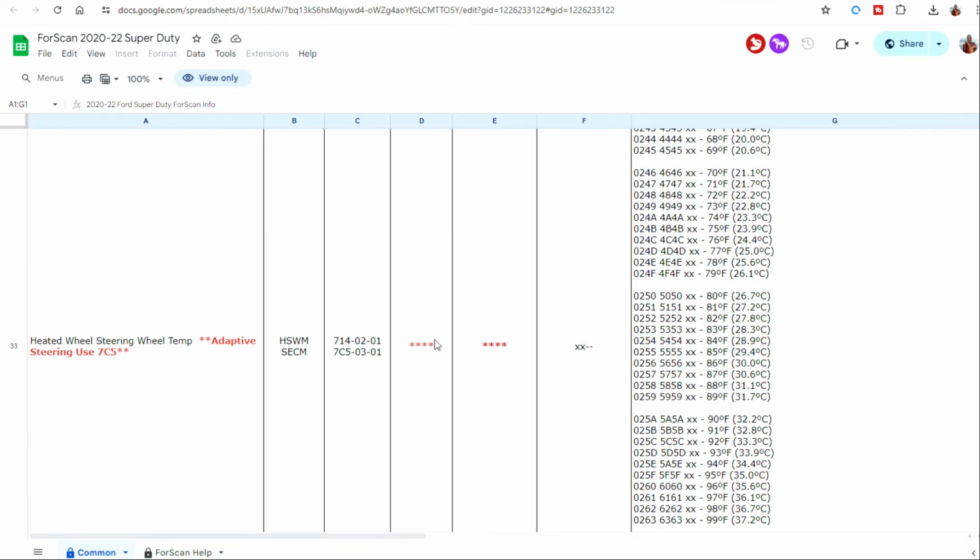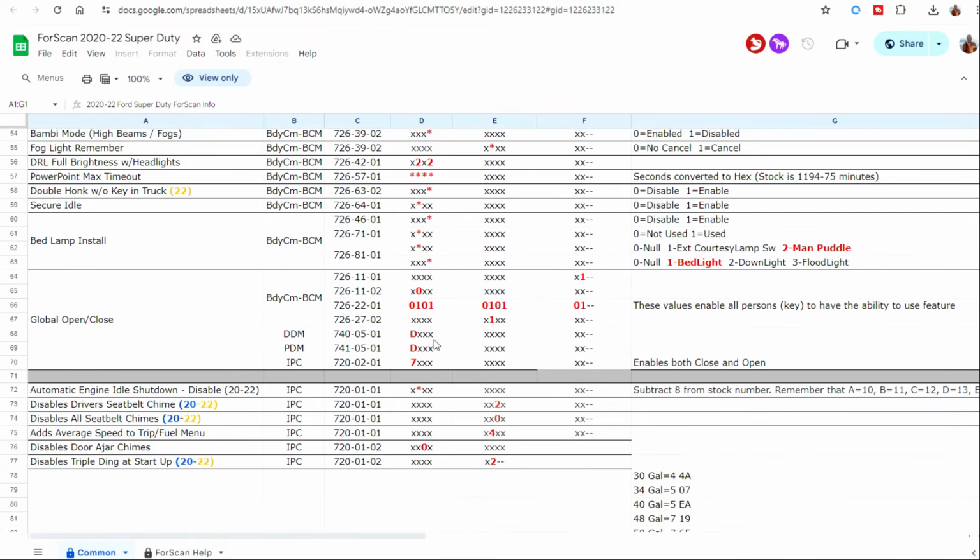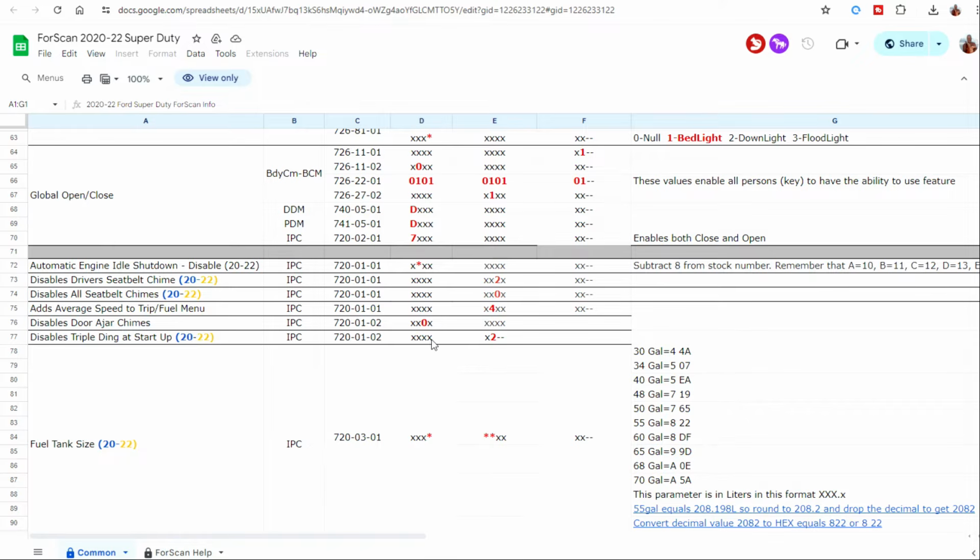Here's a spreadsheet. We can see if I can find something here. Here we go. So this is something we'll probably do. I'll probably do this out in the truck. I want to, as an example, disable the driver's seatbelt chime. I know it's in the IPC control module. This is the address that I will be looking for. These are the numbers that are in that module or in that position, and what they're saying here is we're going to change the second set of numbers, the third number in here, to a number 2. So that's how you would read these.